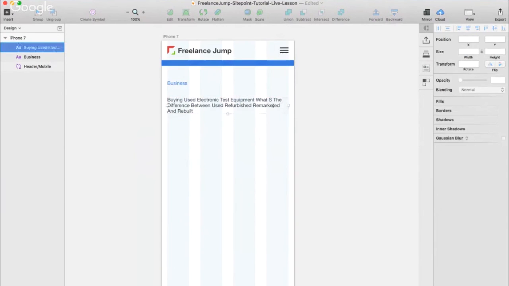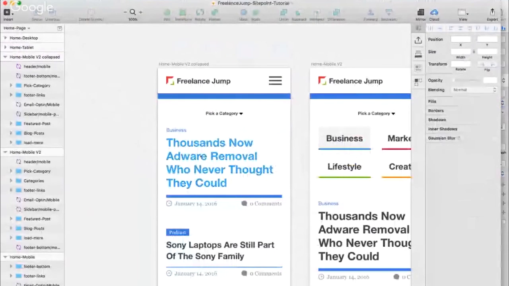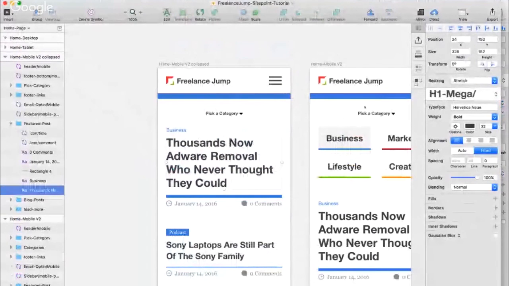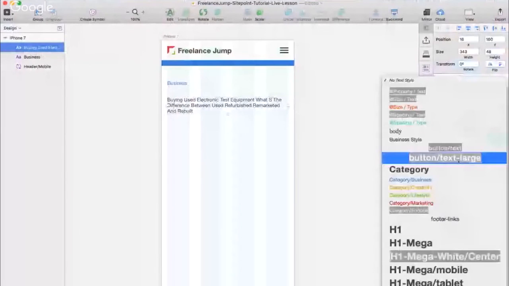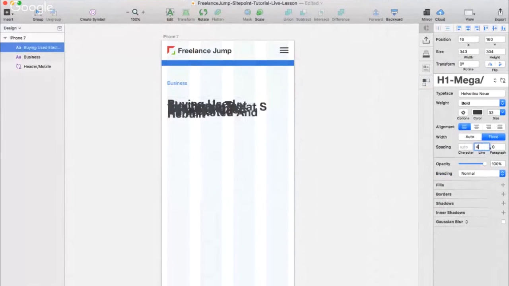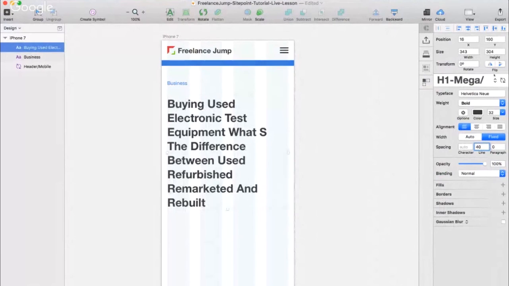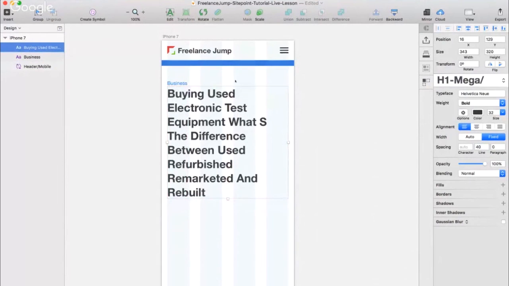Perfect. And let's take a look at our design again. And we have H1 Mega Mobile. So H1 Mega Mobile. See, it's Helvetica Neue, it's bold, and it's 32. And we can actually change, let's change the line height here. Let's make it 40.